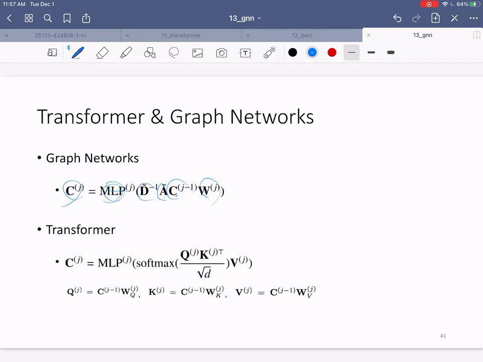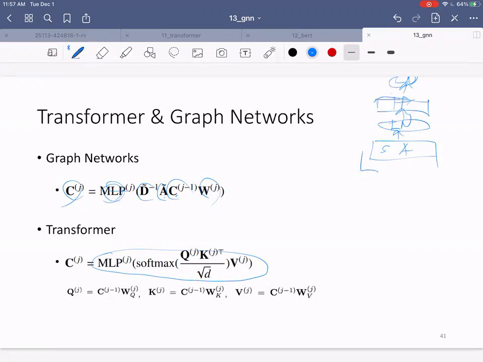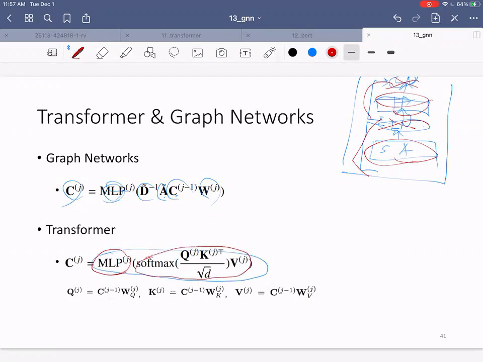The encoder block itself could be simplified in this format, because if you remember, in the encoder there's self-attention, then there's layer norm, then there's feed forward, then there's layer norm, and then there are residual connections like this, and that was your encoder. But if you forget about the layer norm and the residual connection, then all you're left with is self-attention and feed forward, which is basically a multi-layer perceptron. So here, a multi-layer perceptron with QKV operation, which is the self-attention. So that is the simplified form of the transformer encoder.